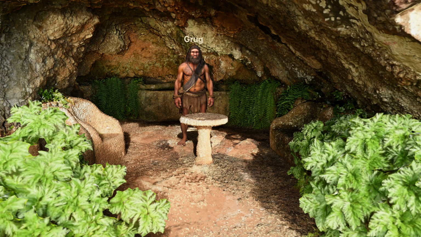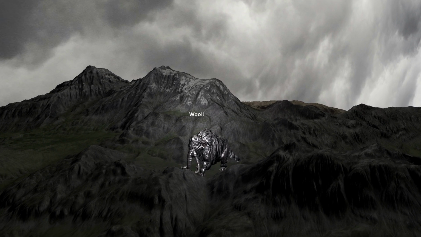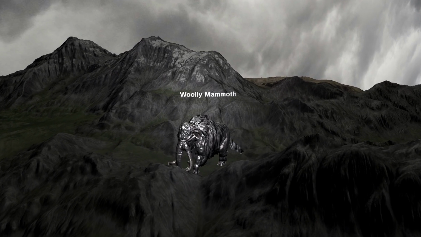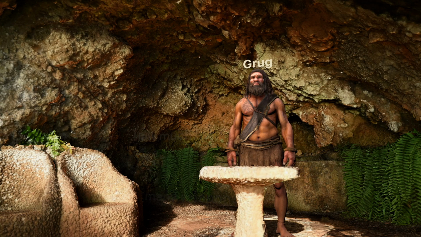Take Grug the caveman, who's hunting woolly mammoths. He lives in the valley, and the mammoths live on the nearby mountain. On his trip to where they live, how much food does he pack? How many weapons does he bring? Does he take his wife with him? Well, how does Grug know the answer to this complex mathematical multivariable optimization problem?